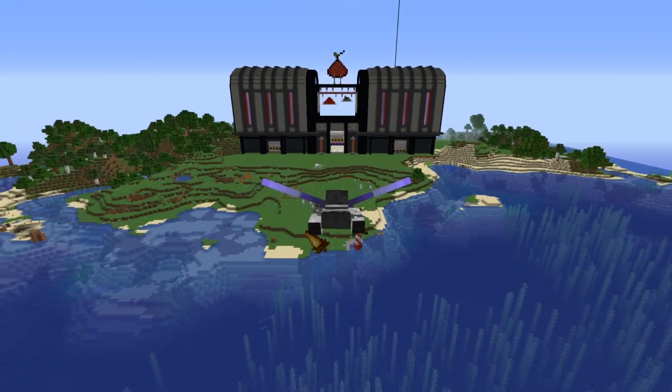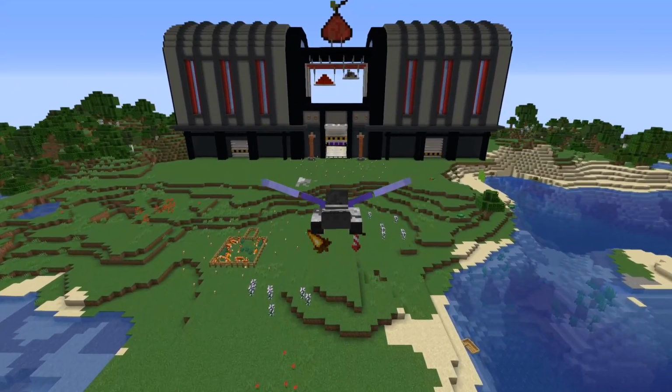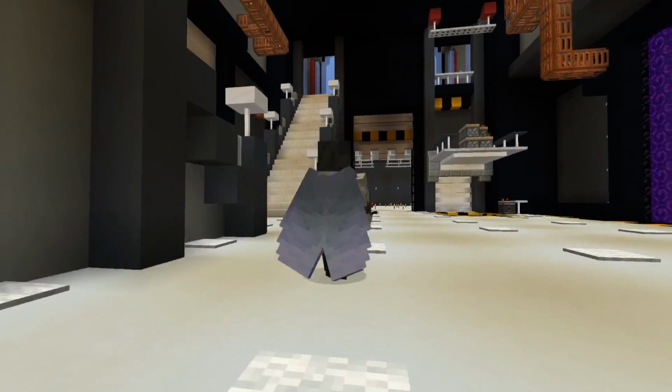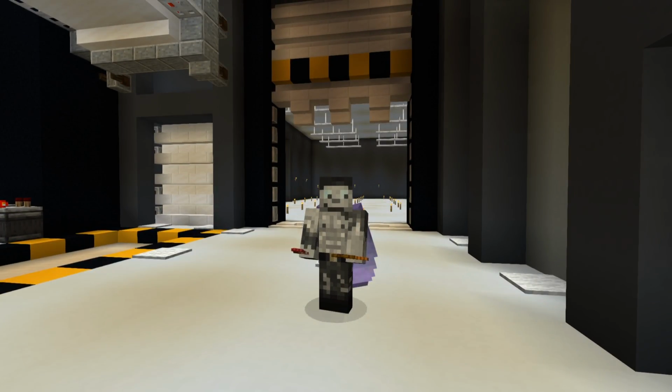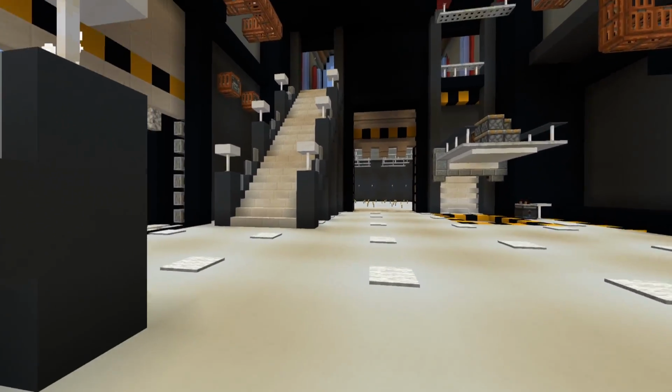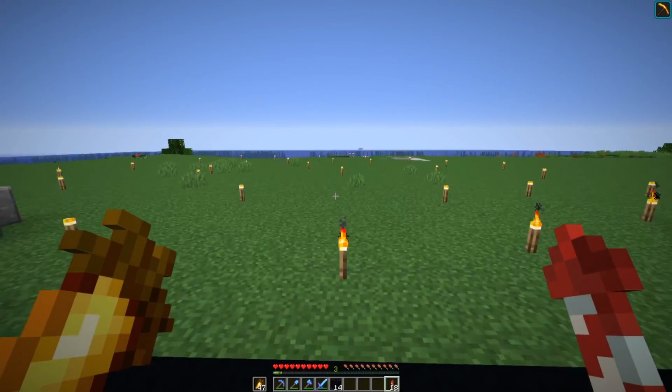Super fast build mode, and I got a little carried away in the interior of the factory here, and that's just what happens when you get inspired and you just want to see what can be made possible. And as I said, I didn't anticipate building all of this today, but let's go through the door here and do a bit of a tour.